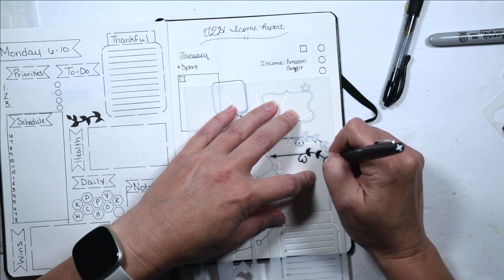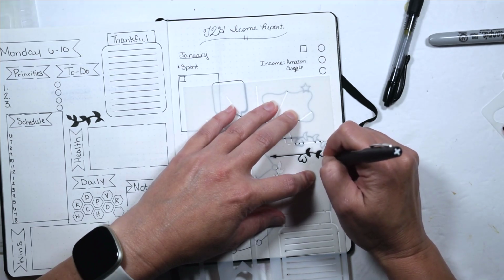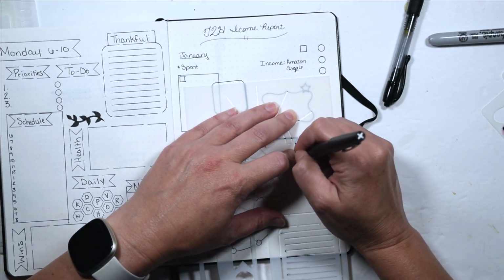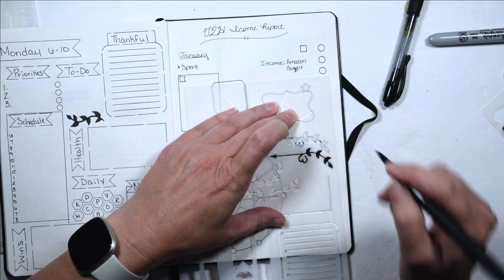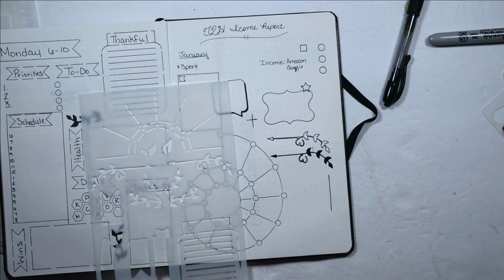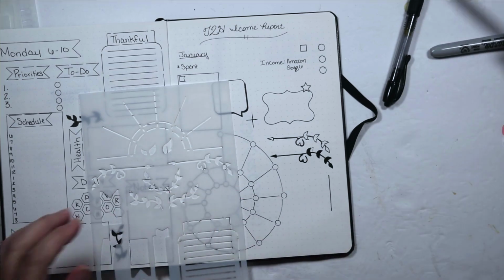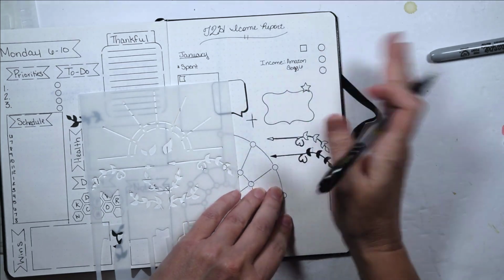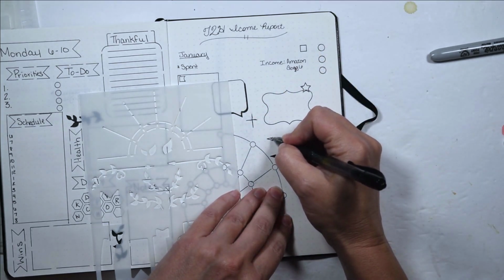I tried to use the Micron pens, but their tip is super thick and it wasn't wanting to fit in where these stems are at. It's actually kind of nice to just color it in as you go. Yeah, so you can see where you're definitely going to need something pretty fine tipped. This will look good if we go back and color it in.